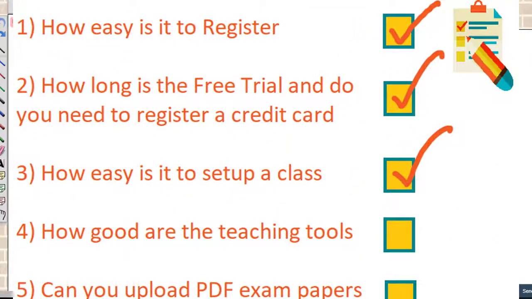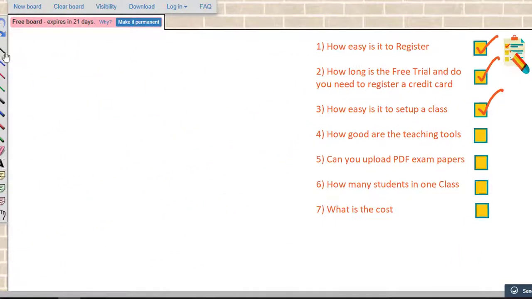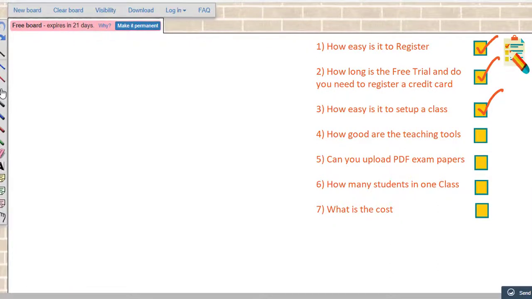Well, in terms of the classroom, what sort of tools do we have? Well, we have 4 different colors for a certain thickness of pen. So like that, it looks like a blue or a black. This is definitely a blue. This is a red. And then we have a green. We then have pretty much the same kind of thing, but just in a thicker pen. So a black, a red, a blue, and I'm doing this with a mouse because I don't have my tablet pen connected, and a green.